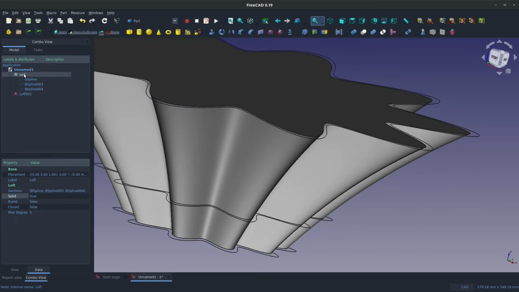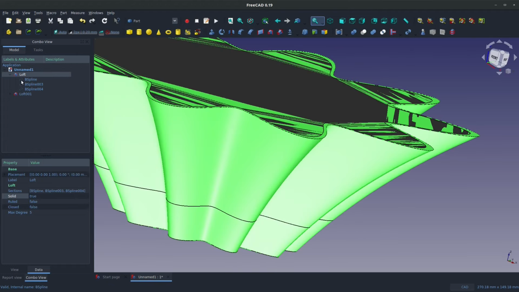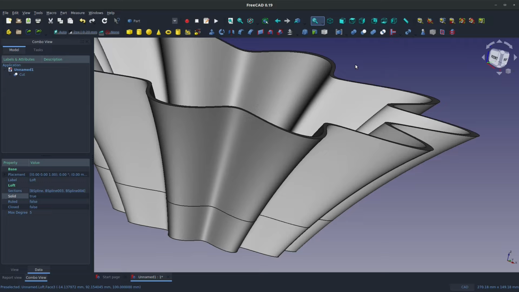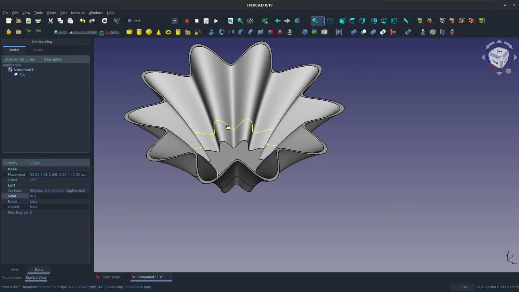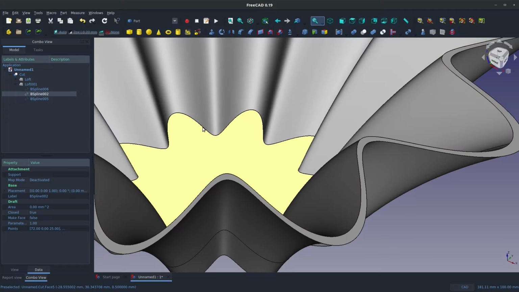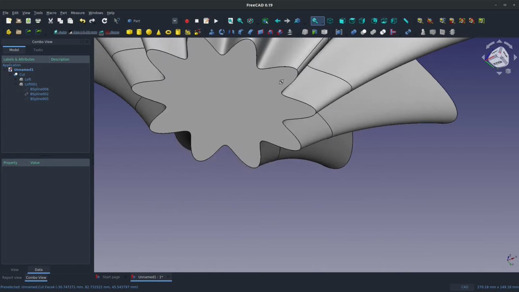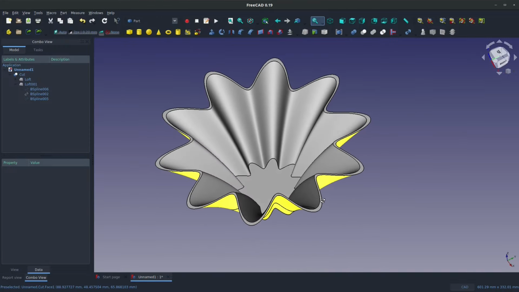There, so now we have a solid, and I'll show my other loft here. So I'm going to highlight my loft from the tree, and then I'm going to hold Control and highlight loft 001. And we're going to just do a little cut here, right? Make a cut of two shapes. I have a bowl. I'll use my space bar and toggle the visibility of that spline. So that should be a reasonable bowl to be able to use for a physics simulation in Blender.